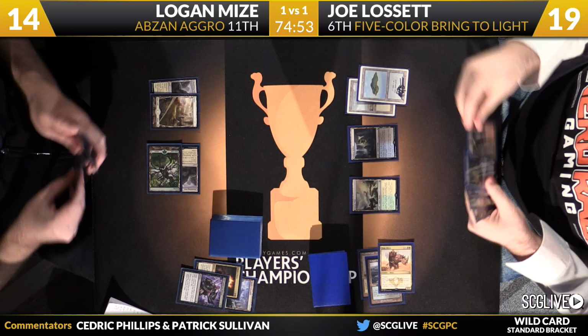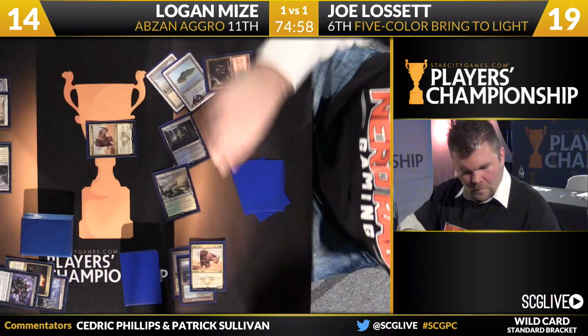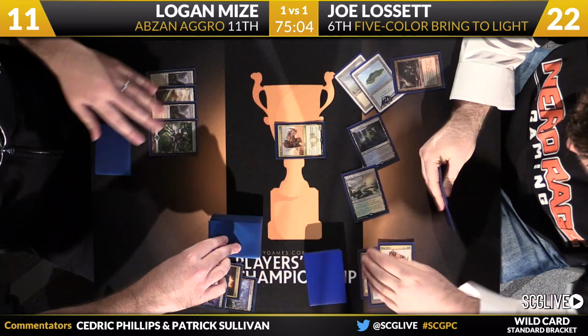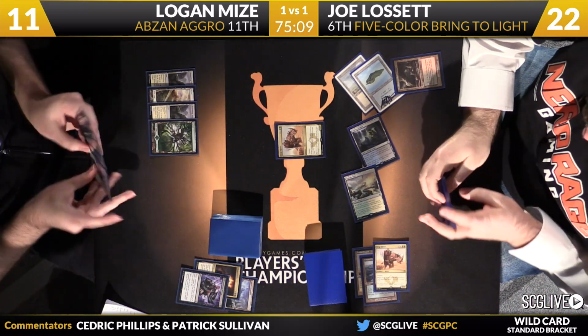Bloodstained Mire in hand. Bloodstained Mire will be the land. And now here's another Siege Rhino. Logan down to 11. Joe, I believe, up to 22. Back over to Logan we go. Master of the Unseen, the draw.